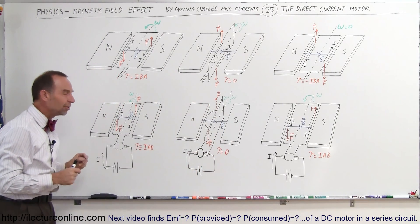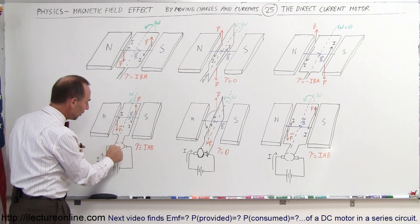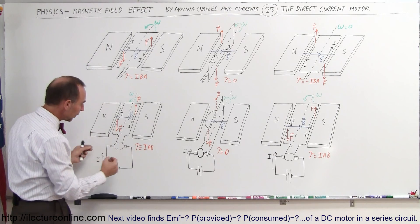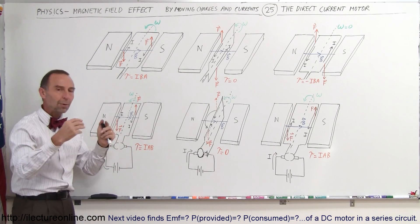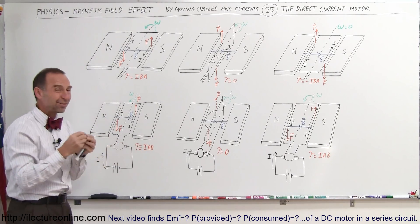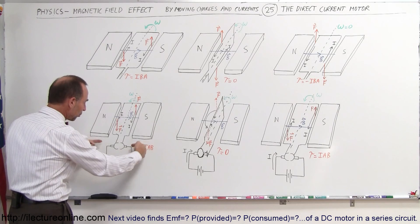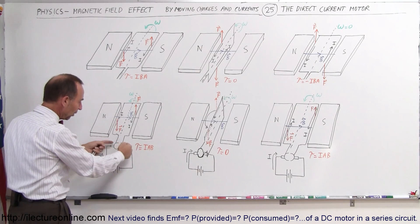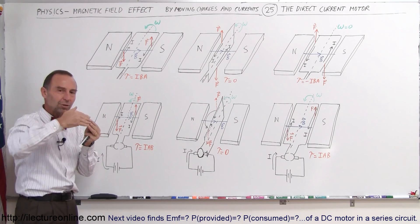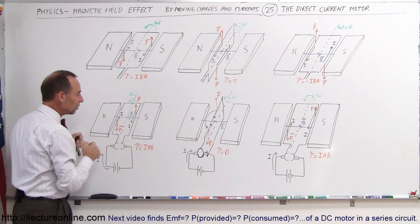The solution to that was a very interesting concept. The ends of the current loop were attached to semi-circular pieces of metal — still conductors — with a small gap at the top and the bottom. To complete the circuit, we have what we call brushes. These are very soft metal pieces pushed together — sometimes like a metal brush made out of copper, very tightly wound — and with springs they are pushed against the loop. As the loop turns, there is continuous contact because of the softness of the metal and the spring pressure, allowing it to spin without too much friction.